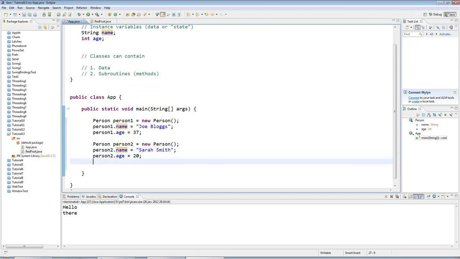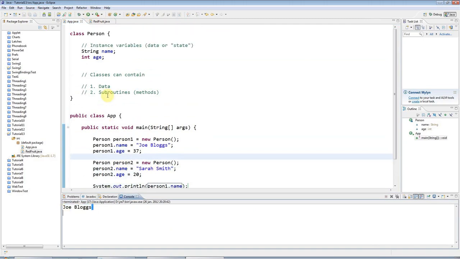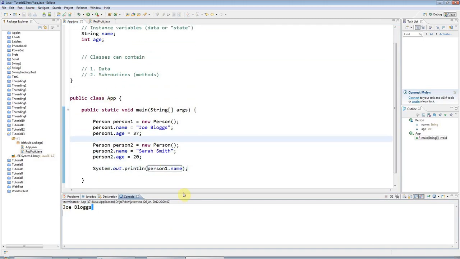And of course you can access the data using the dot notation in exactly the same way, person1.name for example. And all this is actually very simple, and if it looks complicated, believe me, after practicing it a little bit it will seem dead simple.